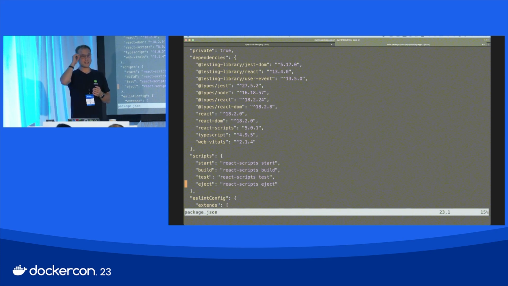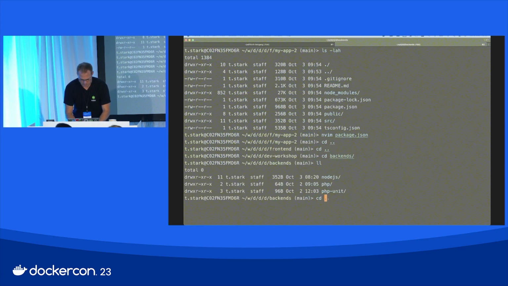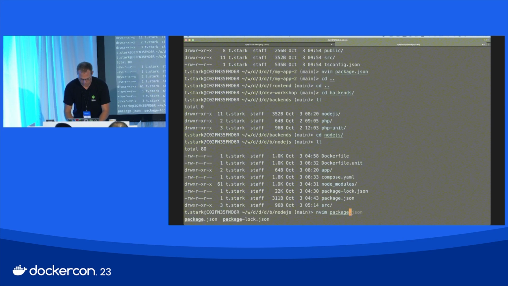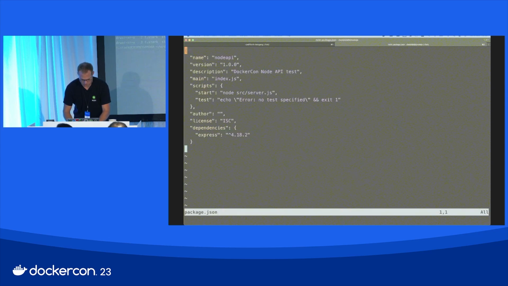If you have a Node.js backend API that needs some special arguments, for example, for node, let me show you this. I've already prepared that. Sorry for jumping around, but this is another thing that is really painful if you do not do it. That's why I'm telling you that. So, package.json. Here.